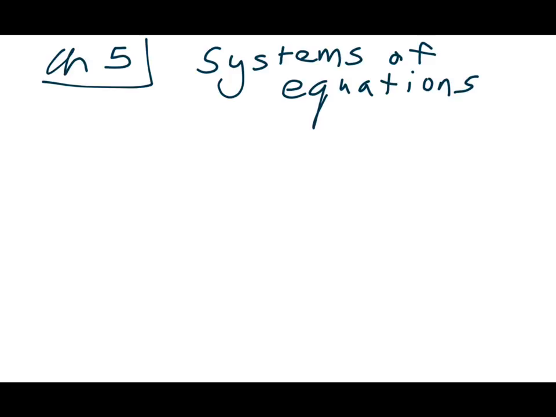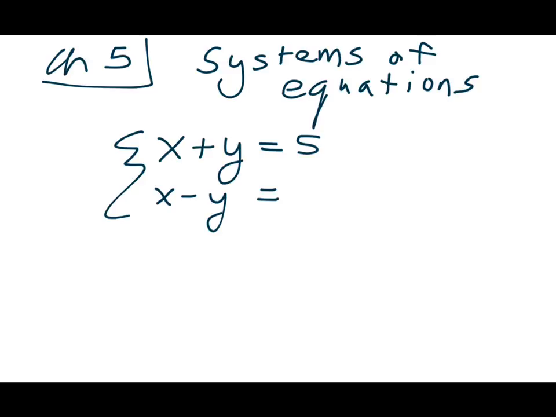Okay, so here's an example of a system of equations. We have two equations that are linked together where the x and y in one equation is the same x and y in the other equation. And so whatever value of x and y satisfy this one up here has to also be the exact same x and y to satisfy this one down here. Okay, so this little squiggly bracket over here shows that they're linked together. They're a system.